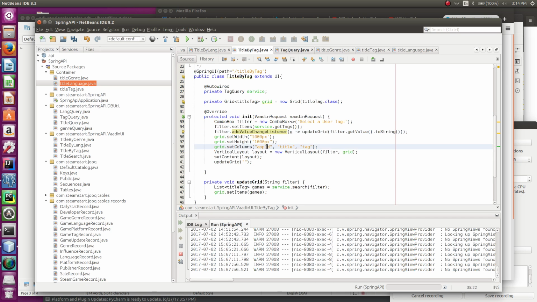And then the other significant thing is this grid setColumns, which is actually redundant here because those are the only 3 variables in that TitleTag POJO right now. But if I added variables later and I didn't explicitly say which 3 I wanted, it would automatically display those. So if I'd added something that was sensitive, or I maybe didn't want to show the world about how my database logic works, it would just show it unless I specifically tell it what to show, which I have done here. So that's pretty much how it's working.